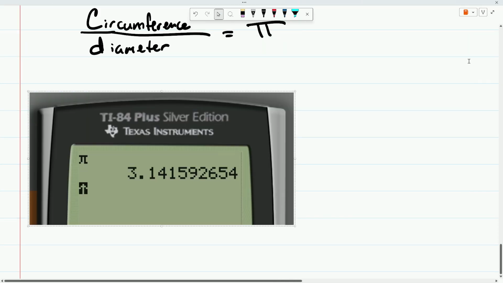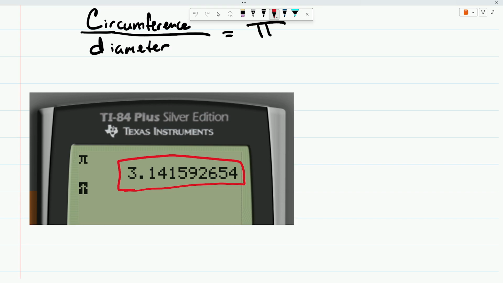And the reason why I want to bring this number in here is because we consider this number right here to be an approximation. See, pi is one of those weird numbers where you may think that the very final number on the far right-hand side is the number 4, but it is actually not 4. It keeps going and going and going forever. We call that an irrational number. All right? So we need to be very careful when we are using these formulas. And that's because we get an approximation.